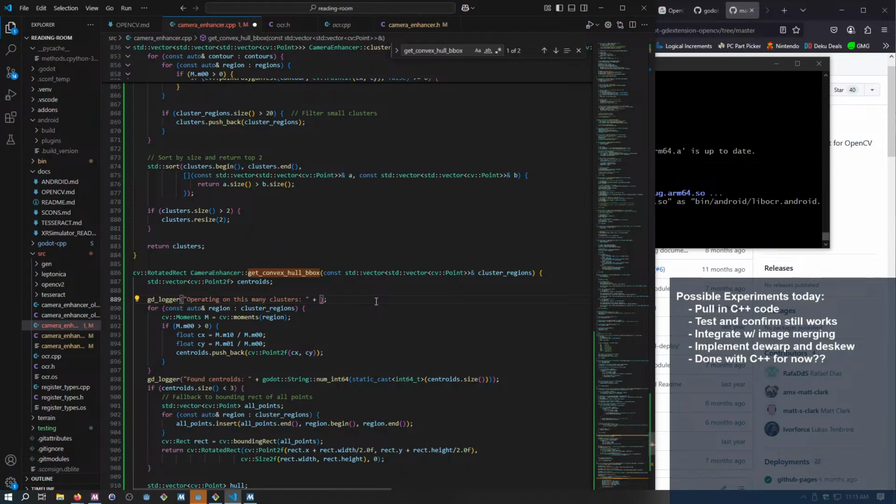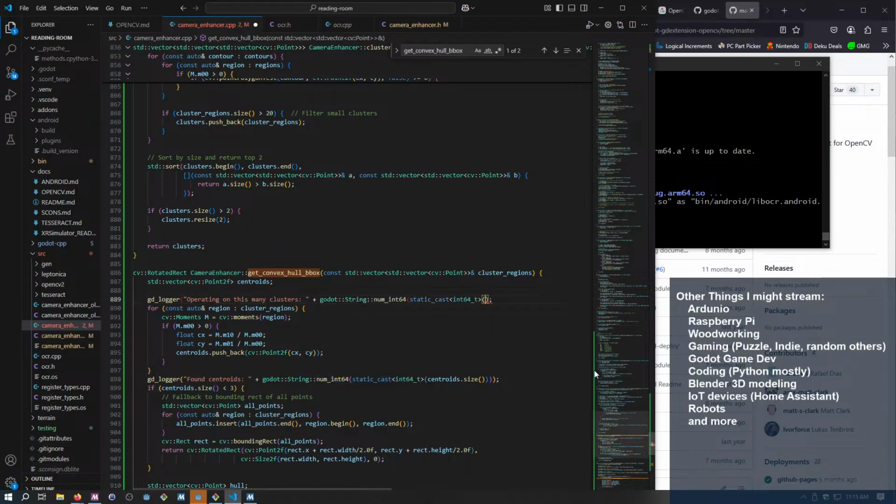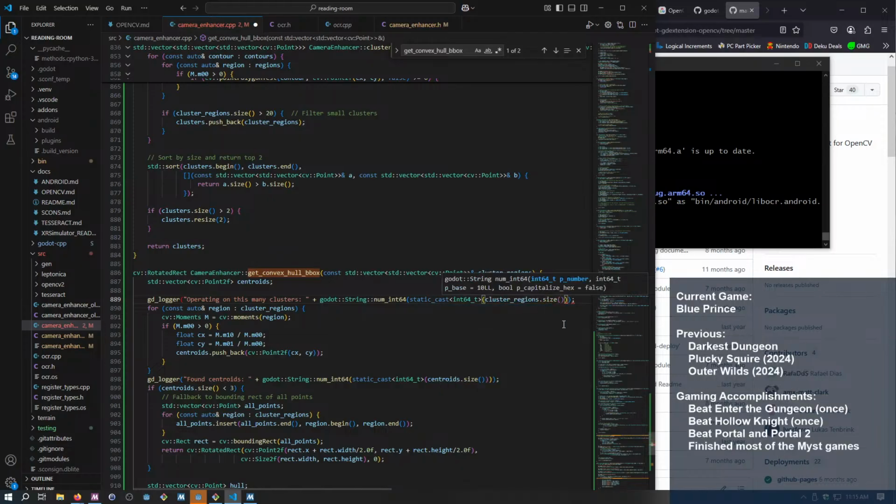Every time. Largest by area, I would think. So let's do this. And then we'll close that off. Let's do cluster regions dot size. Another paren. Okay, now it's happy.